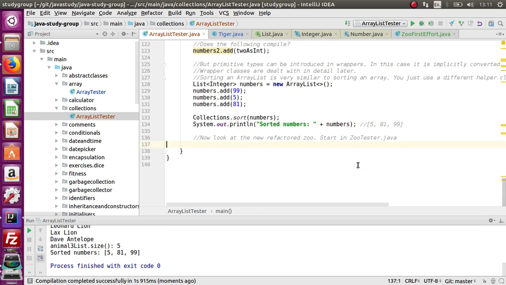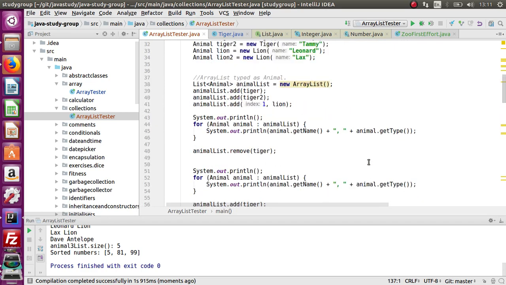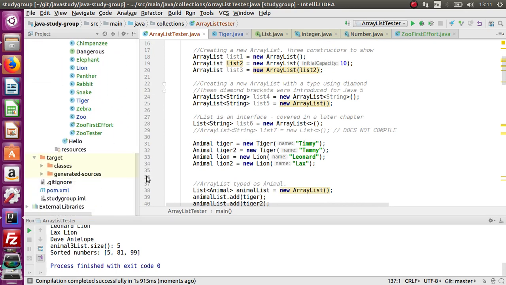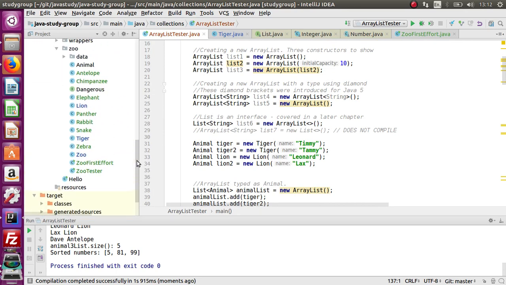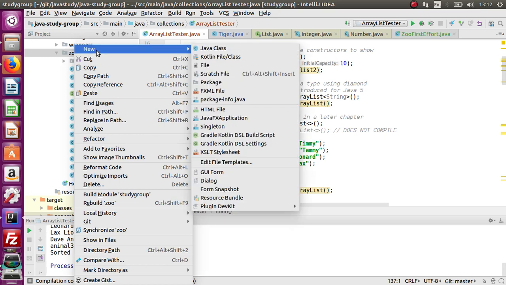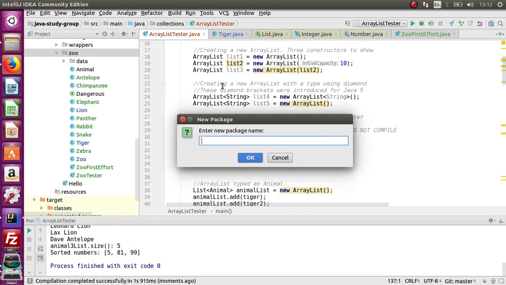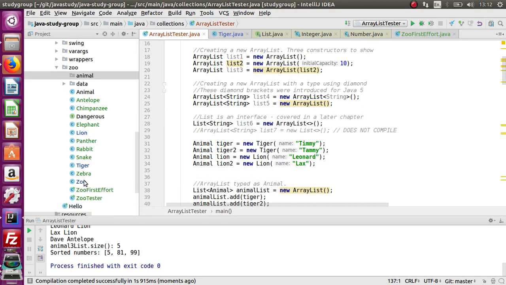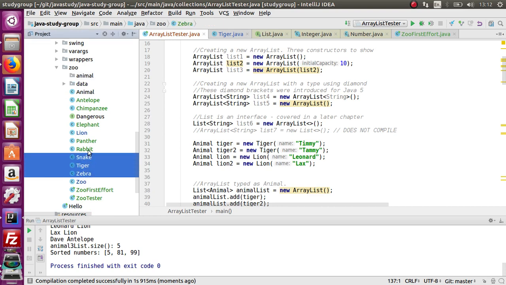Okay. So that's basically what you need to know about array lists. It's fairly straightforward. But what we can do now is again revisit that zoo class that we haven't really dealt with since chapter 1. And you see I've added a few animals down. This package, the zoo package, got a bit messy with all those in there. So I'll just add a package called animal like that, and just put all the animals actually in it. So that's a few different animals here.